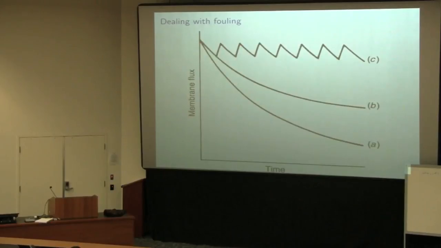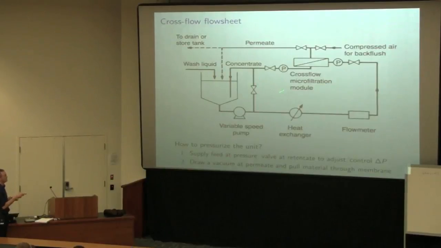C is the operating mode with periodic backflush. So periodically, we realize we're getting a reduction in our flux, backflush, blow compressed air through, force those solids off the surface, back into the circuit, and then operating that sawtooth pattern to keep the membrane clean and maximize our flux. So we suffer a little bit of reduction in our throughput because of that time that we have to close the valves and force compressed air backwards, but it keeps our fluxes high. So on average, we get a higher throughput over time. Okay. So that's the advantage of backflush.